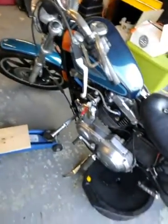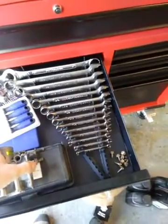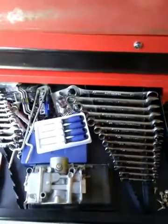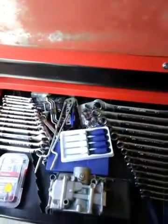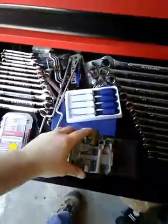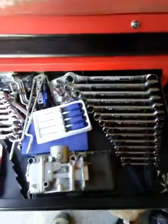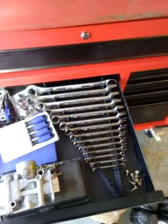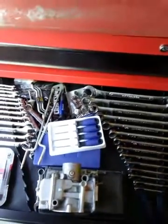This is my next project. This is a 1991 Sportster 1200 that I bought last fall for eighteen hundred bucks. It was sitting in somebody's basement since 2002, so the bike has been sitting idle for about 15 years. It's going to need some work — a carburetor rebuild, a full service, new battery, new tires because they are about as soft as roller skate wheels.